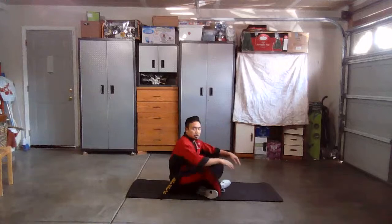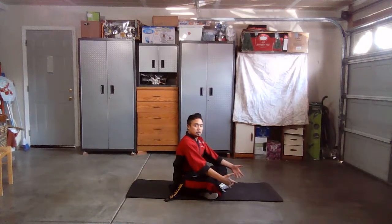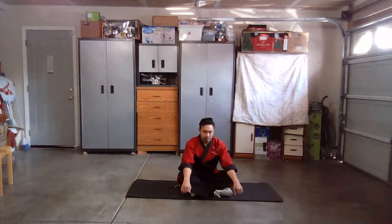So when you sit Taekwondo 10, kids, as we're waiting for everyone else to finish, you want to make sure that you sit with your back straight, okay? You don't want to hunch over, okay? Sitting straight, it shows good self-control, good discipline, and it also helps you recover your breathing better, okay? So when you're tired, you want to make sure your back is straight, your body is straight. Okay, everyone should be just about done.